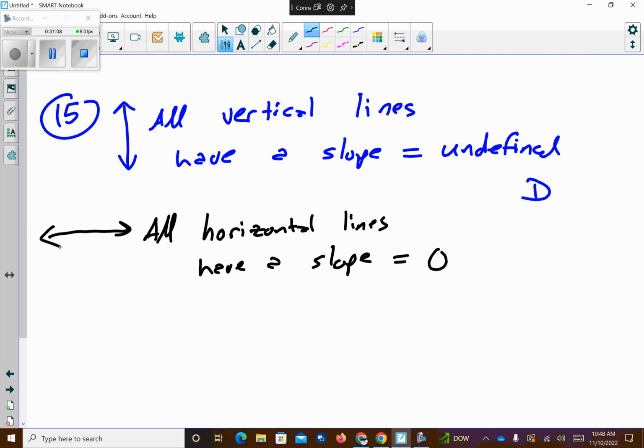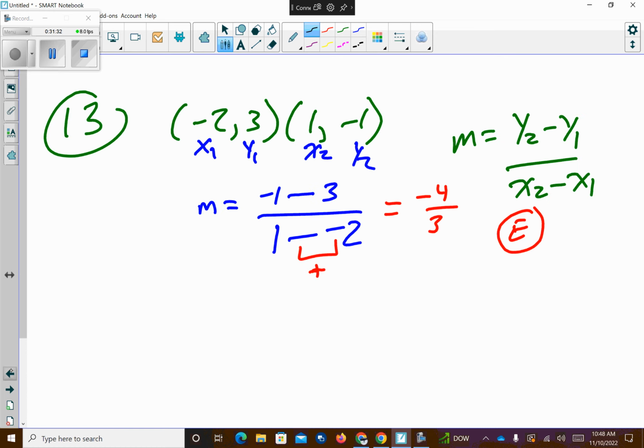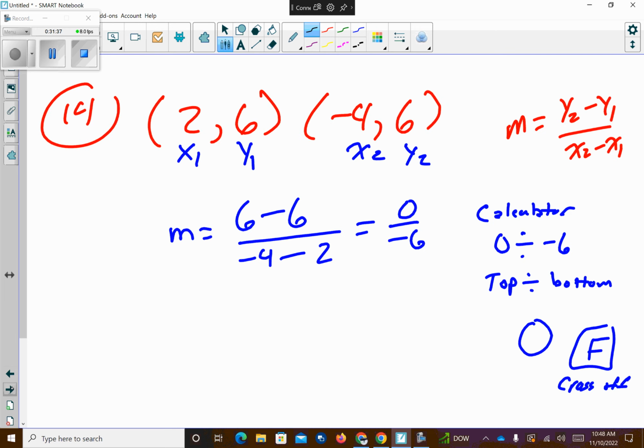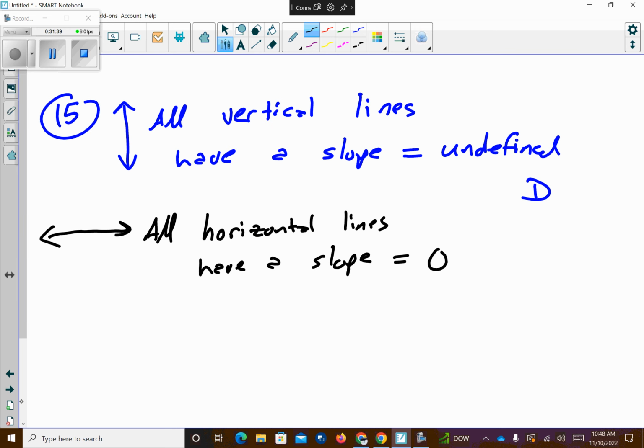Okay? So now that means that we've used the following letters. We used A, we used C, we used D, we used F. Did we use F? Did we use E? So friends, remember that one that we had a question on, number 12?